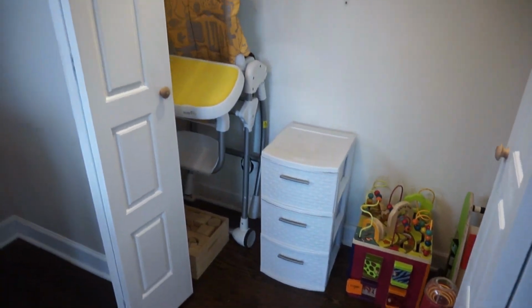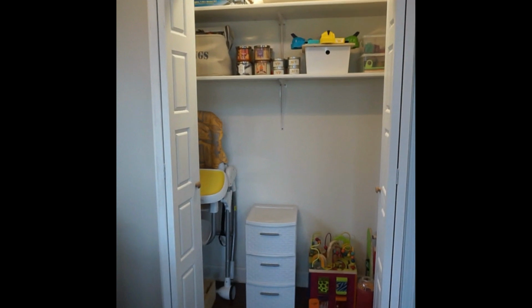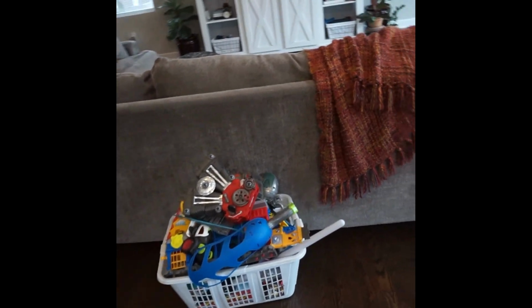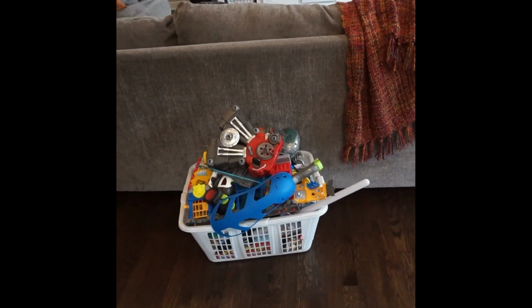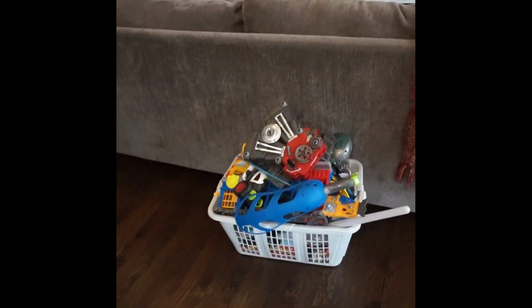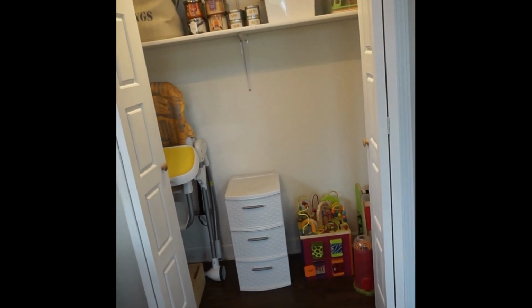Paperwork stuff for myself. Happy with how this turned out. We got rid of this whole basket and then two Trader Joe's bags full of just unopened little tchotchkes and just crap. So happy with how that looked.